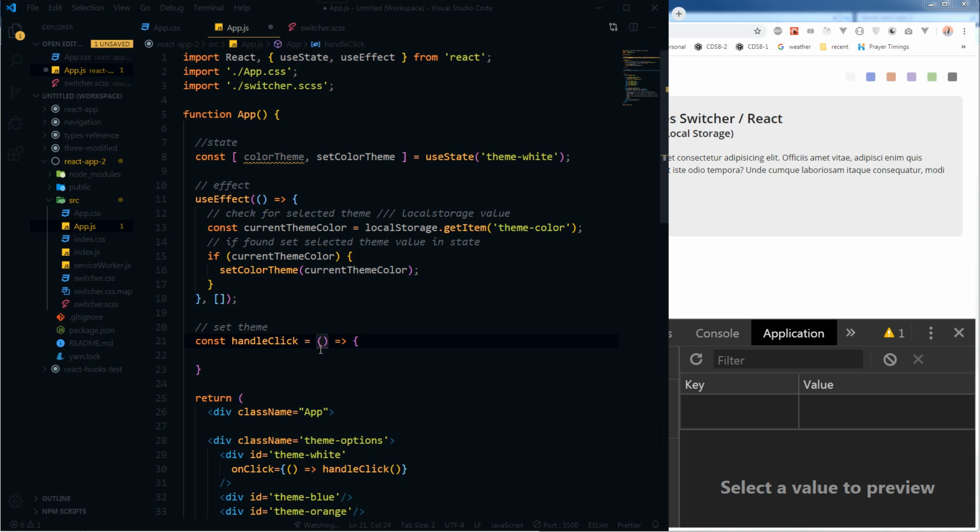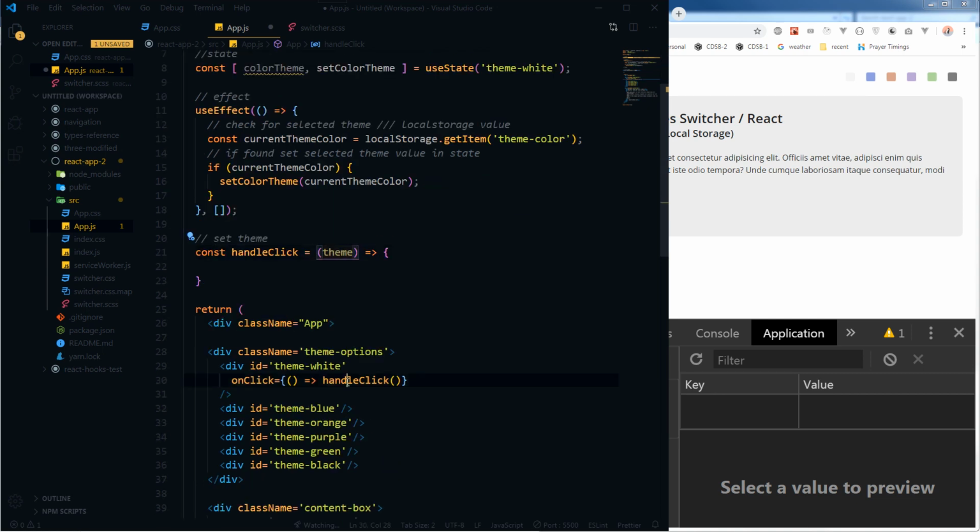Now we are handling this click, and it will receive a theme, or in this case a value, from here, and we give it a value like this one. So for this div, on its click, it will trigger the handleClick function, and it will pass the value of theme dash white. So let's add similar event handlers for all these.